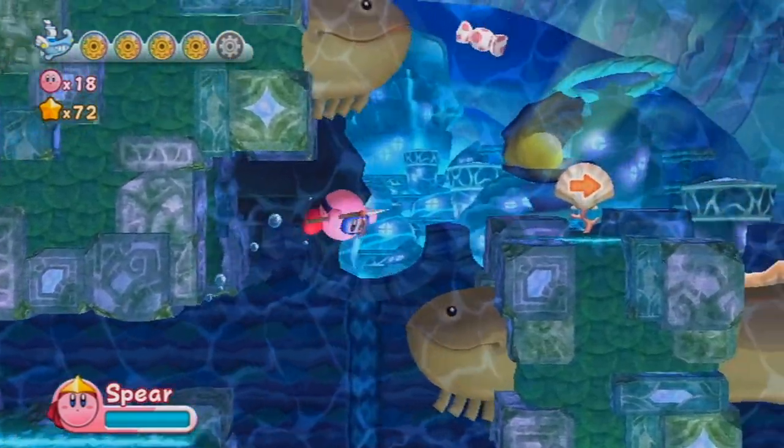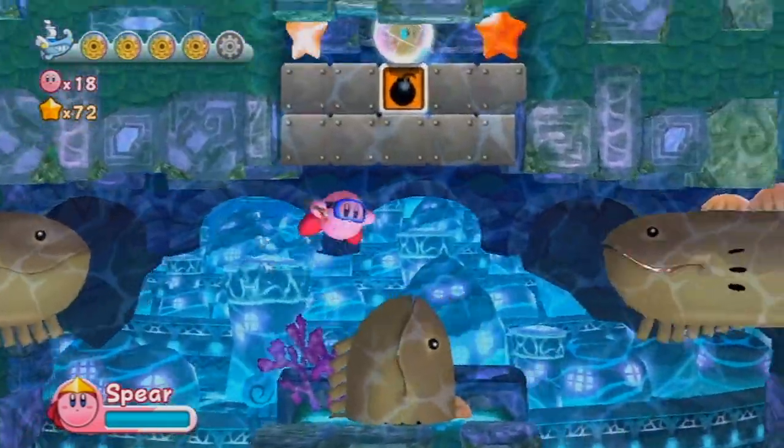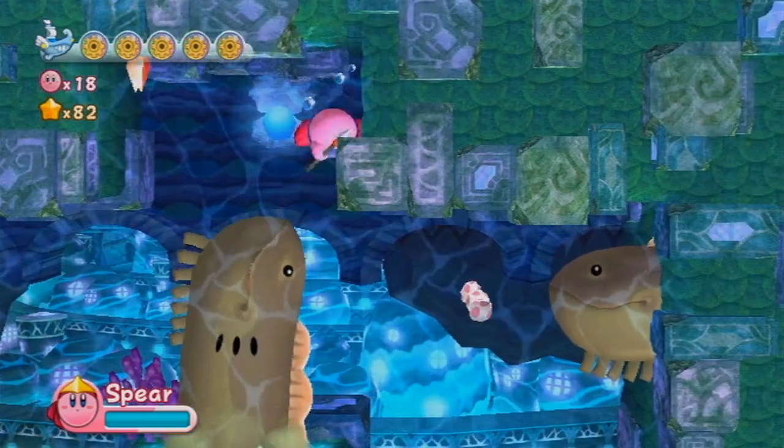Alright, so let's go through now. Once we get to this part, we need to stay north, or north up, rather. Yeah, you can break that with Spear, and there you go. There's the last Energy Sphere for 3-4.